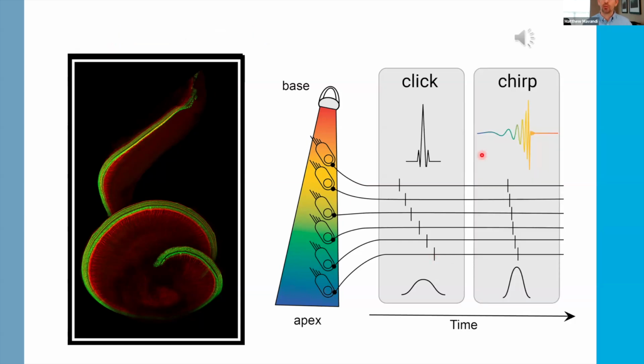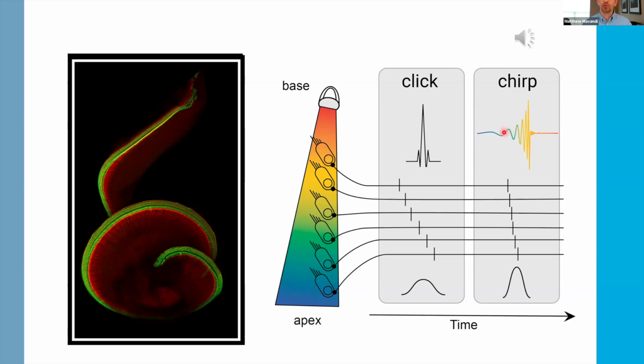So what we came up with is the testing of the chirp. The chirp is specifically designed so that the low frequencies are played first, and then the high frequencies are played later. So there's a 12 to 16 millisecond delay, for the traveling wave to reach the apex.